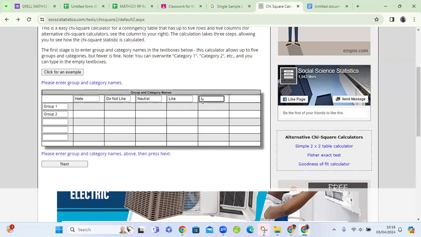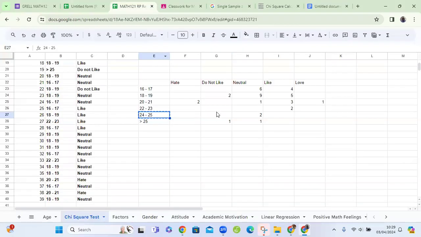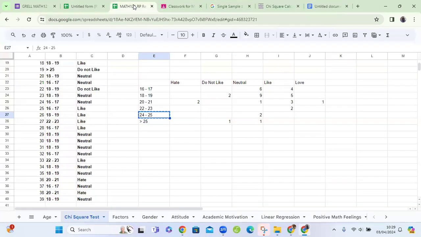And for our column categories, we just copy and paste our ages. Now I realized there was a row that was left out, but there's only 1 or 2 values in there, so I don't think that should make a difference. But let's see what it will do.